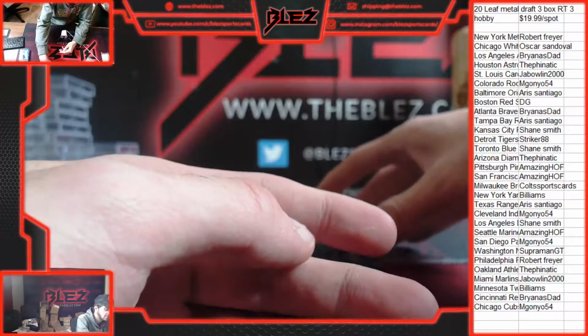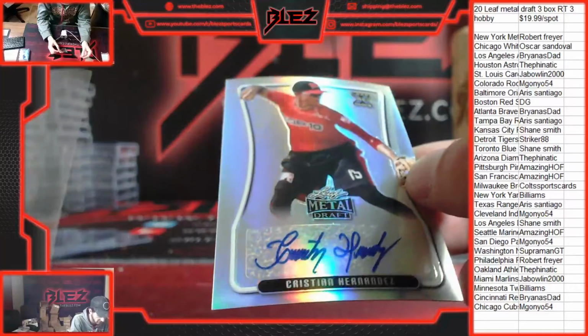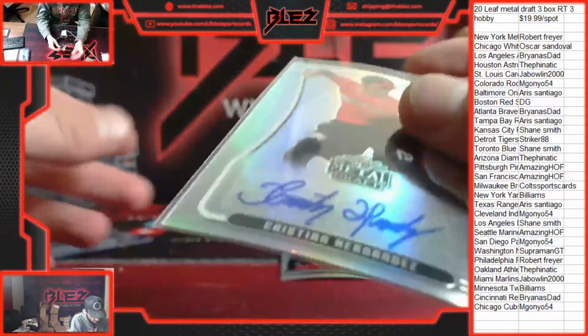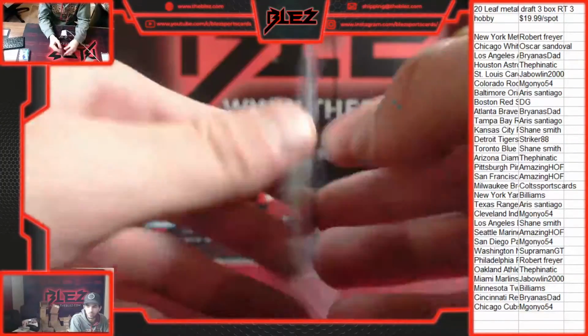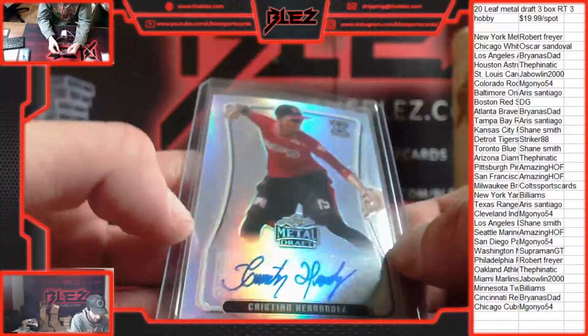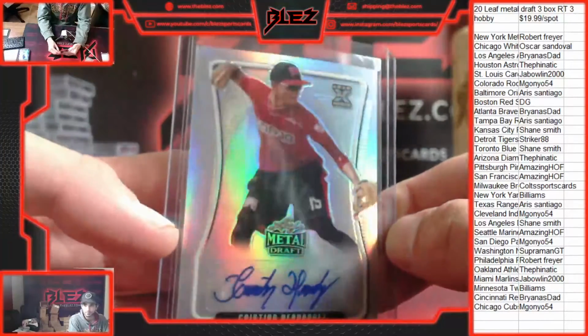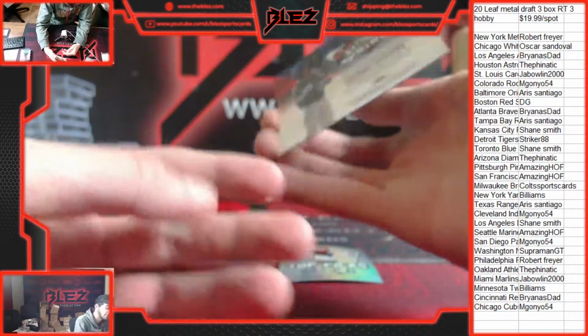Then I need some team help here. We have Christian Hernandez. Not sure what team. Christian Hernandez got a fancy looking signature. Some terrible photo quality on the back. It's like the J-Rod Bowman pick. Cubs, thank you.